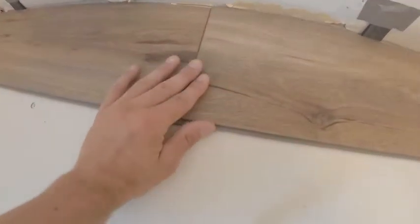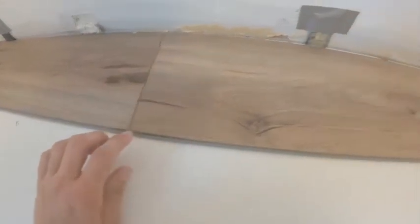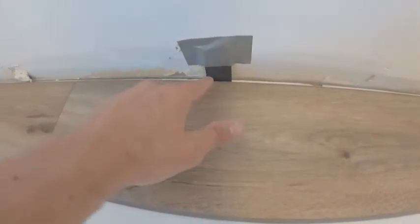Here we go. All right, so I just laid my first piece in there. You can see it's loose in there. I'm gonna run this runner. This one, so my room must not be square here. You can see there's a little bit of extra room, but you're gonna wanna make sure, I don't know if this will show up in camera, but you're gonna wanna line these boards up. If you start getting out of whack here, you're gonna be fighting that the whole time. So these first ones are really important. So make sure the wood part here is lined up. This doesn't matter as much here, but this does.